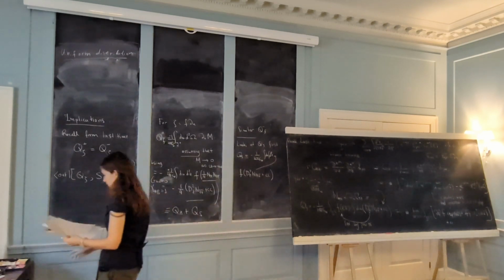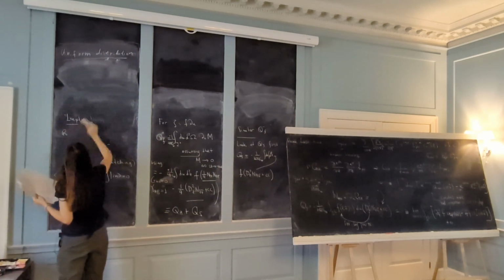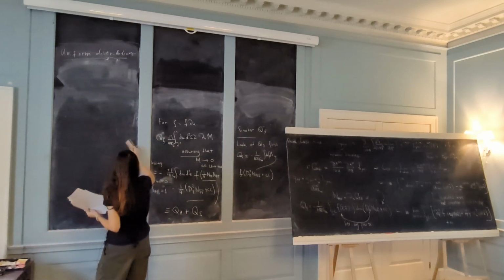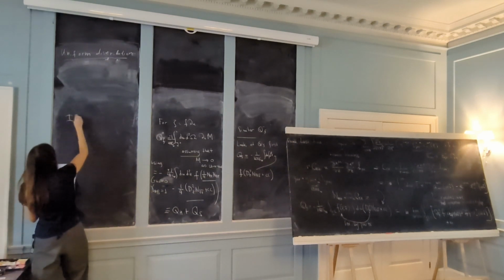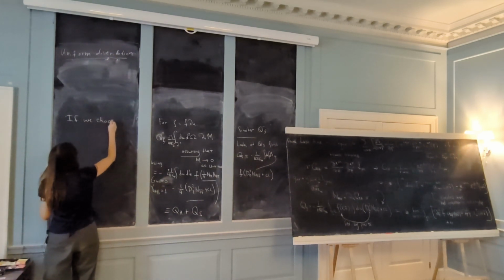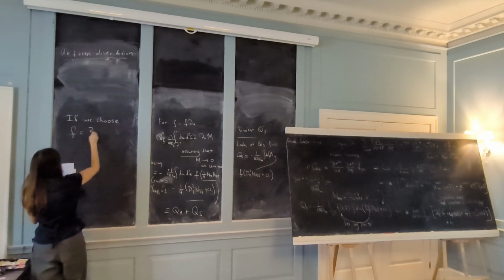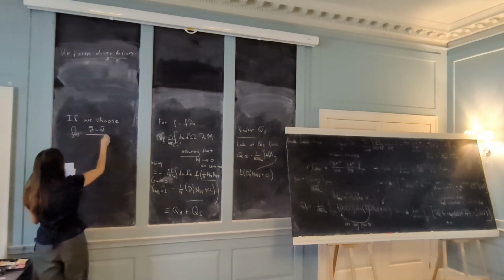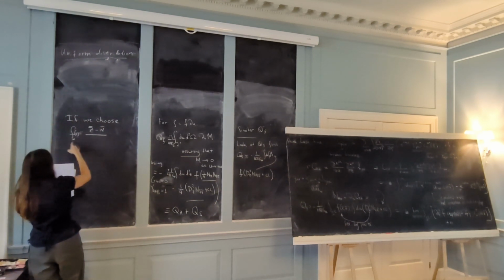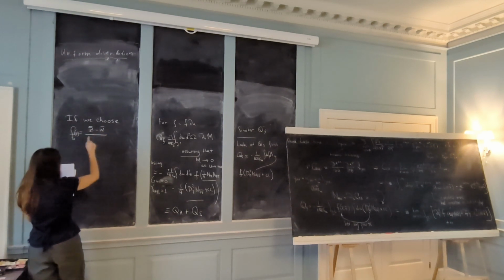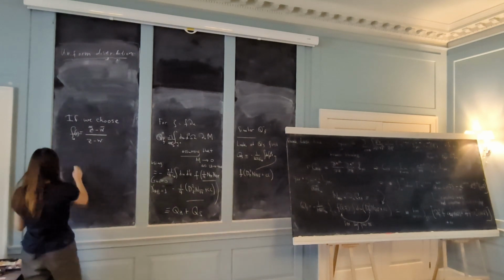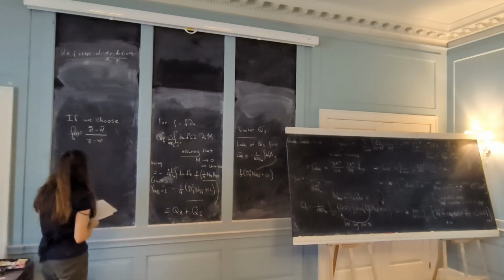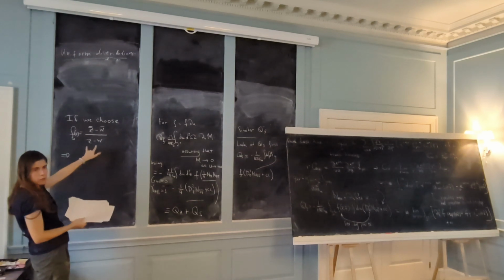Now, let's speed up a little bit. The idea is that if we choose f of z bar to be f of z bar minus some arbitrary other point w, you can think about this function as also being parametrized by w, but it's a function of z and z bar. So we take f to be this. What you find is that d_z bar acting on this function basically gives me a delta function.